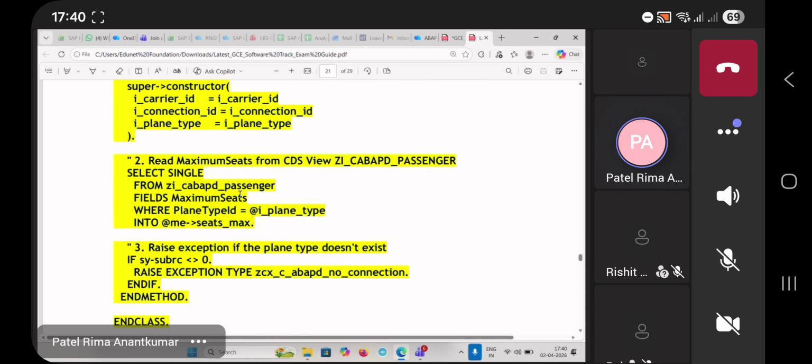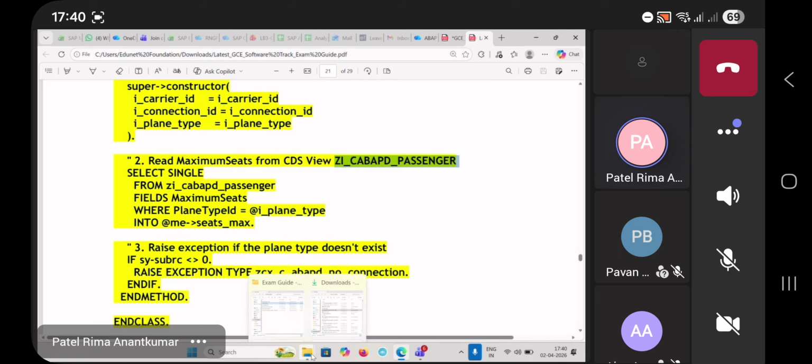Now this is the CDS views, right? You need to replace this CDS view with your name. If you are giving the same name, it may say that the name is already there, so you need to change the name. For example, I have given the name ZICA ABAP D passenger, for my seat number 1000.